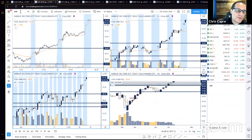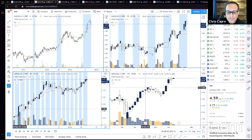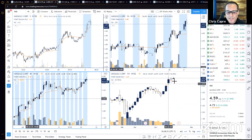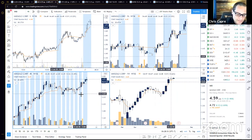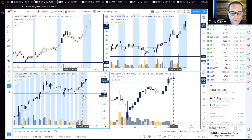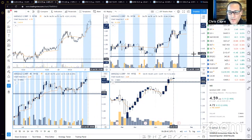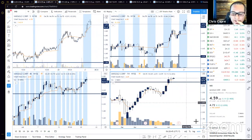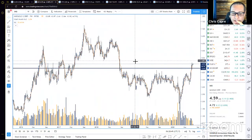IEG is another position we bought, I think at around 3.9. Now it's 4.72. I thought we bought it right around the break. This price action has a very nice structure. It's building. It does have some support at 4.30 and 4.28, but all very positive, and it looks like it wants to continue higher. IEG is going to have some resistance at 4.81.